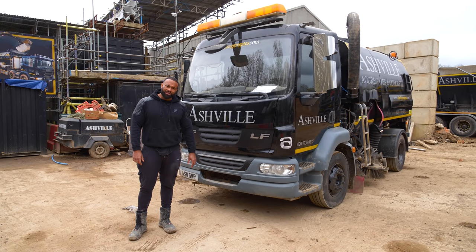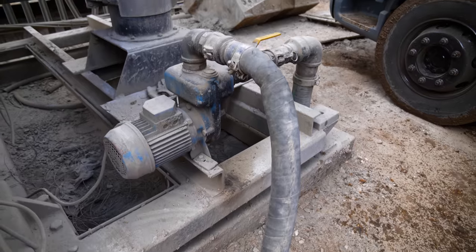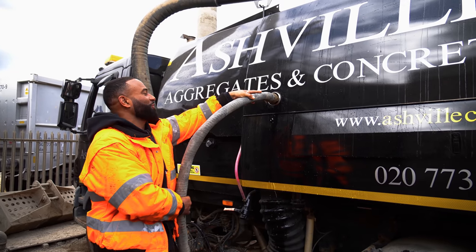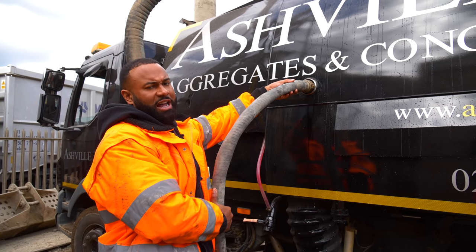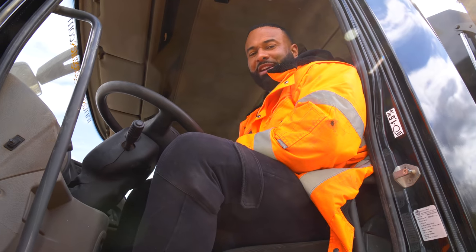I think now it's time to take it for a spin and put it to work. We're using the water tower to fill up the water in the sweeper. So as soon as we fill this up, we'll get out on the road and we'll test her. That's our gauge on the side telling us how much water we've got in. We're now full. Let's get out on the road and get her working. So we're gonna go for our maiden voyage.